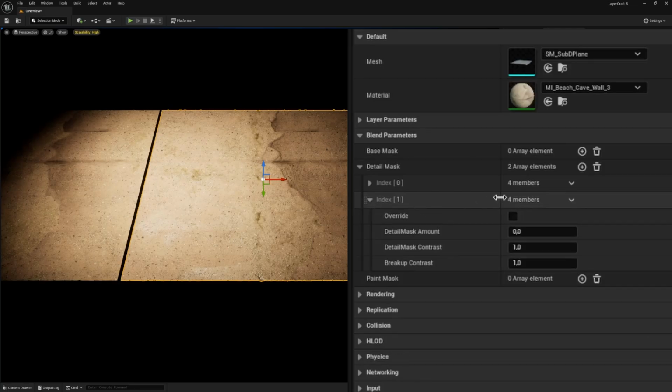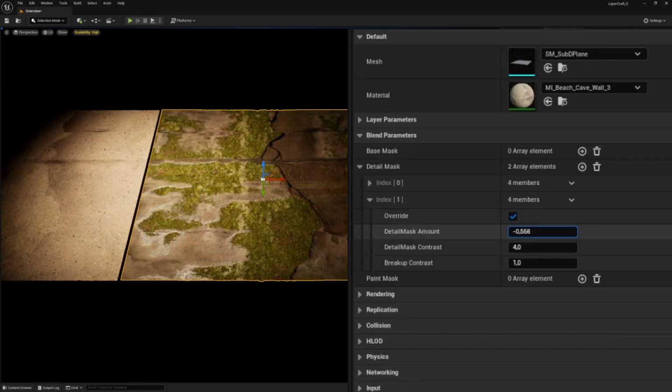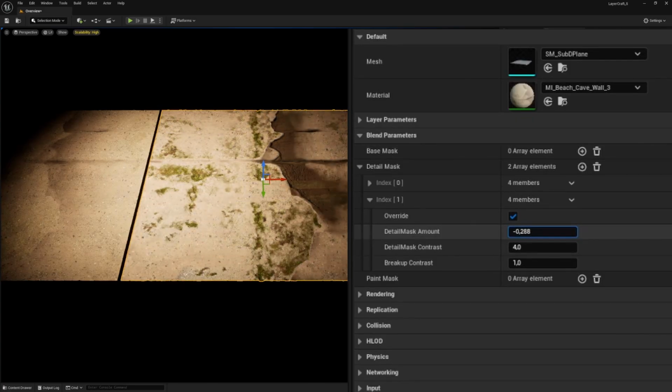So this index 1 is the second blend layer set. I have override and nothing changed, but now we can contrast highly and lower the amount. This is like trying to override some areas.